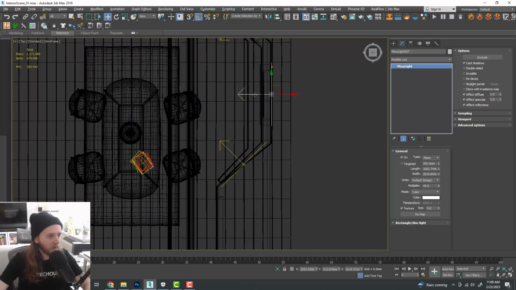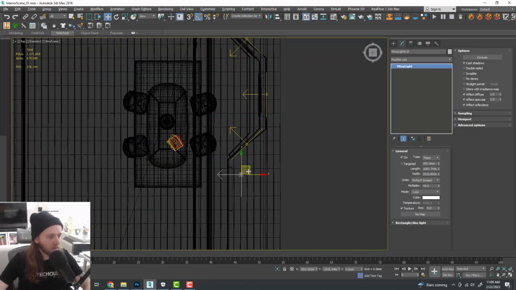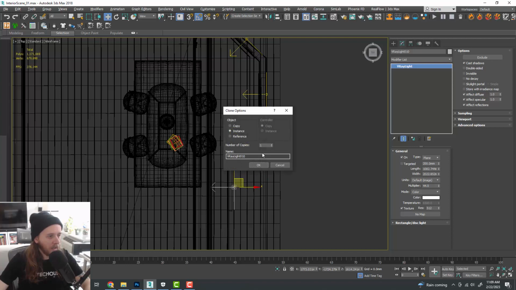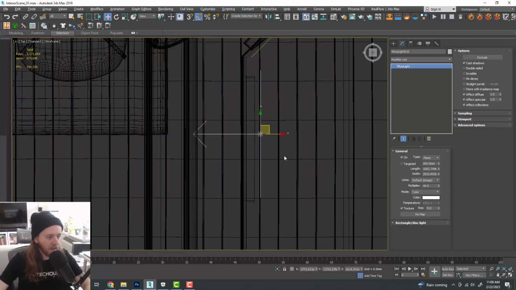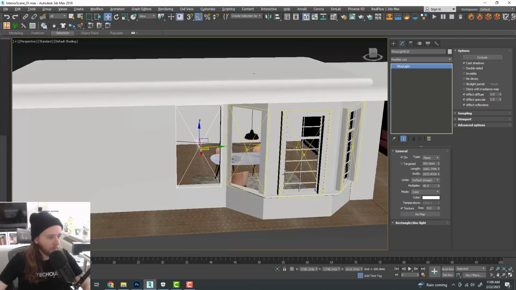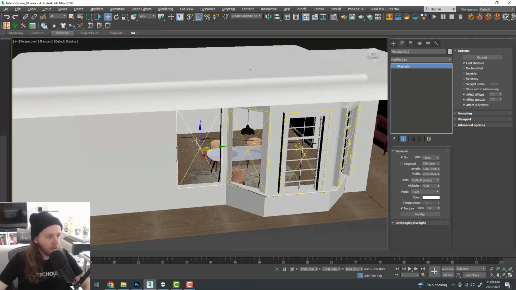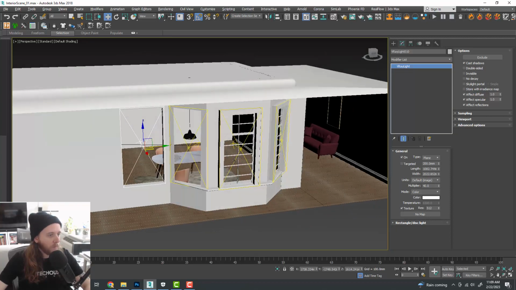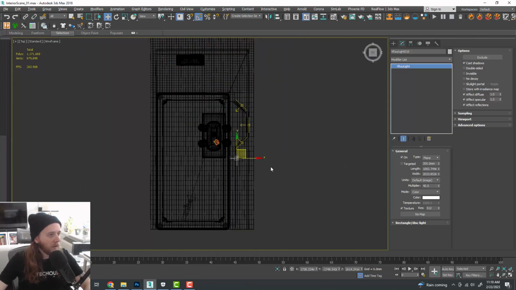So I'll just grab this one here, and I'll hold shift and I'll grab this and I'll put that one over here. And what I'm going to do is just make a copy of that, because I might want to adjust that one separately. This one might be a little bit more dim, maybe something like 40. Okay, so that one's just a copy. And then I just want to make sure that's big enough. That should be fine. And then we'll make one more, and we'll put that over here.